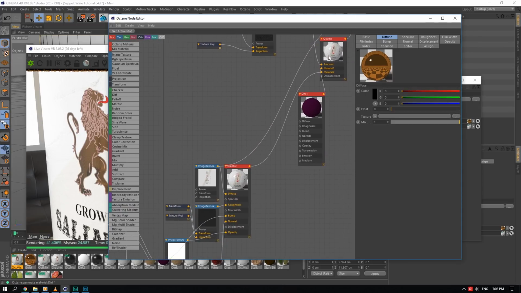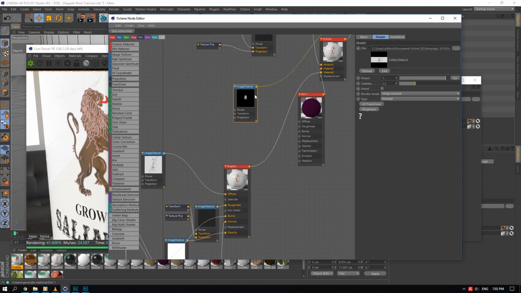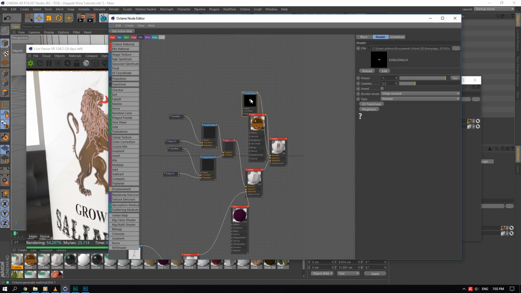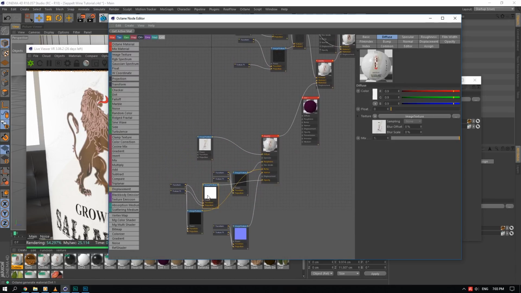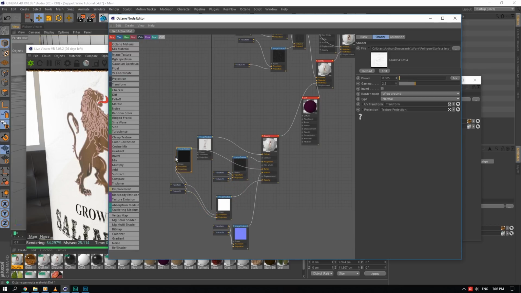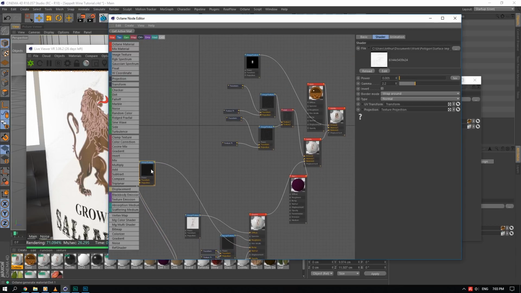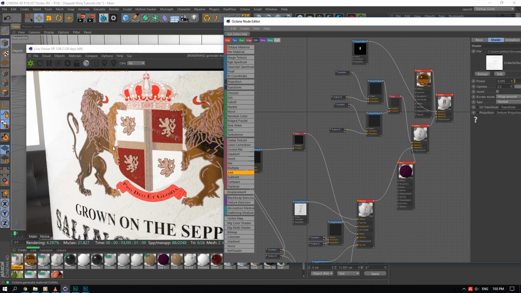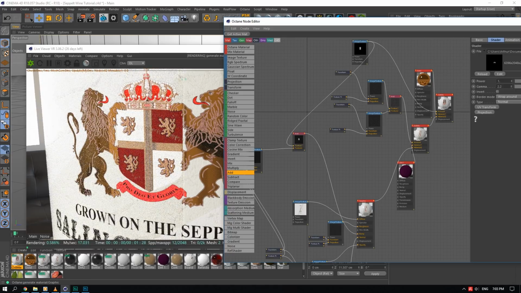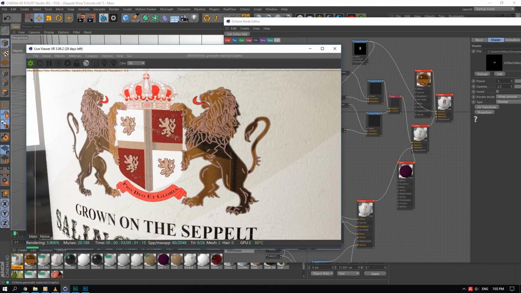So here you can see we have, this is our specular over here. We can go and drive that inside our bump map here. So where's our bump section? Bump. This is our bump map over here. We can go and add in an add over here like that. Boom. Plug that into our bump, and then you'll see a difference. So let me just go and let this render a bit. Right click, store render buffer, and then if I go and plug this in over there and add this on top, you can see there's bumps now. So here you can see how the bumps start to affect the whole image, and that's really, really cool.